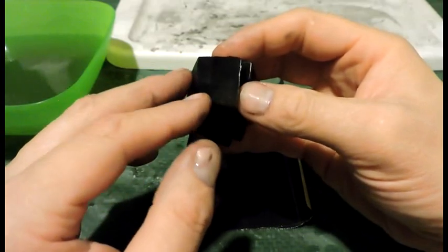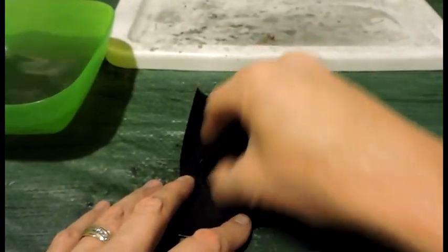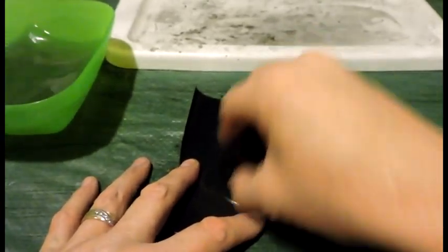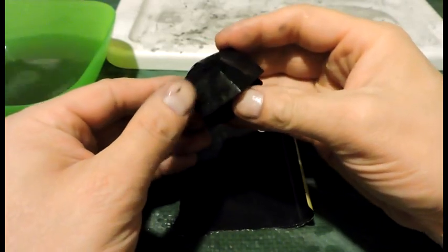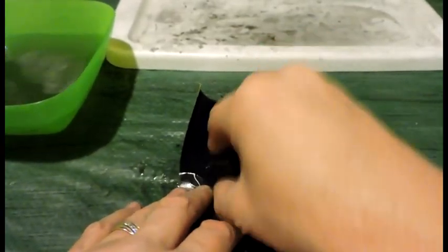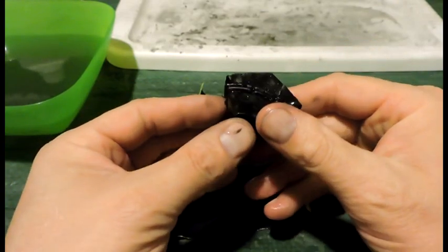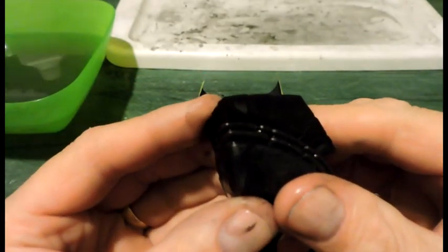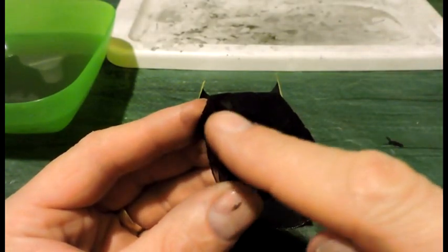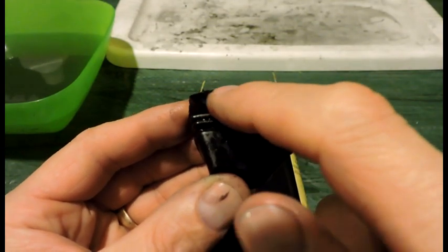And once you have all the surfaces clean, get all three of them here. Get all the rough sanding marks out from the Dremel. Then you can work on the edges. And some of the edges have a small lip in them where the putty didn't quite go all the way down into the crack.